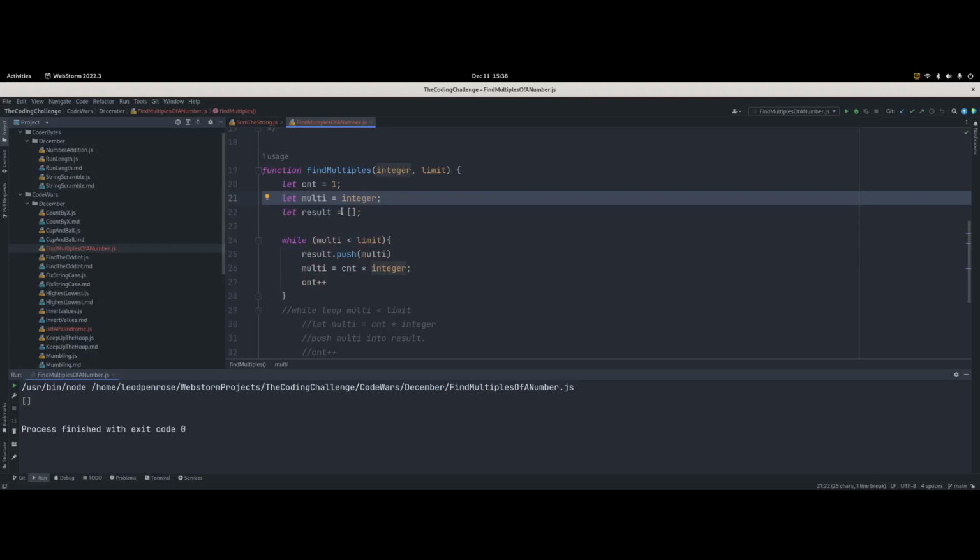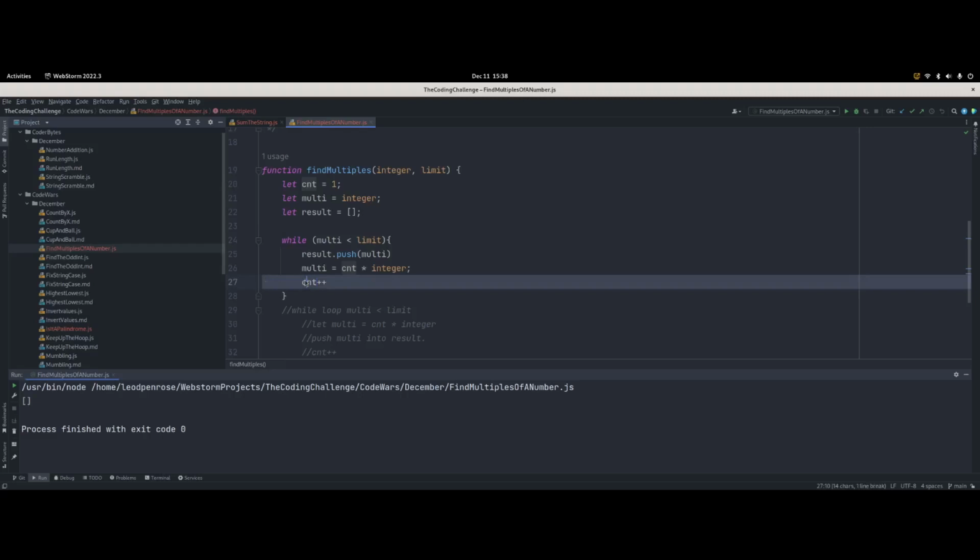The way I have it, the multiple starts out as the integer, and while the multiple is less than the limit, we are going to push the multiple on there. Multiple is now equal to count times the integer. I think in this case I need to increase this count plus plus.